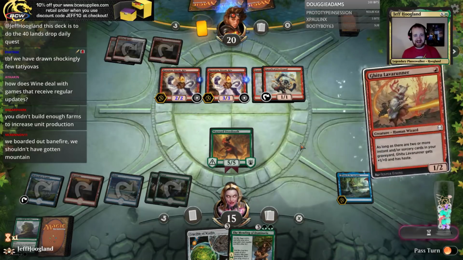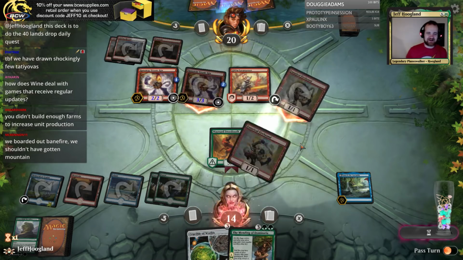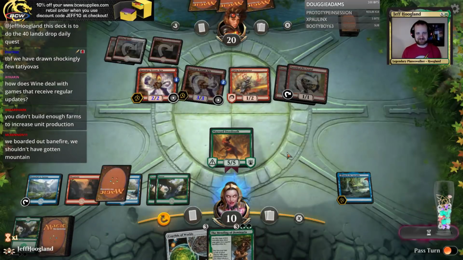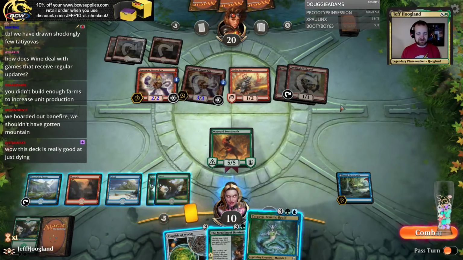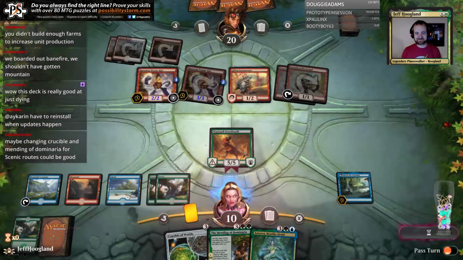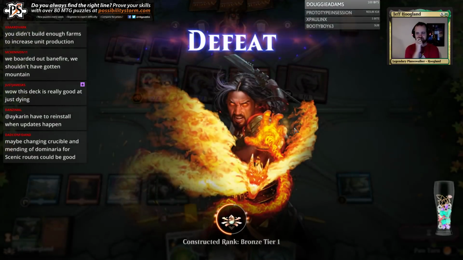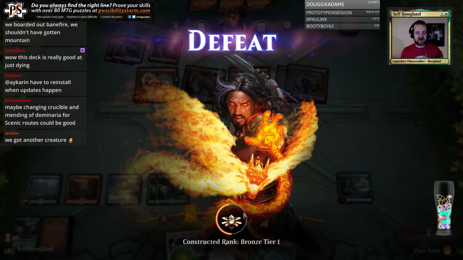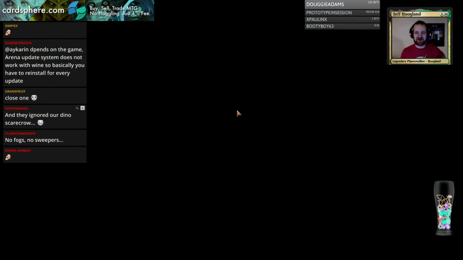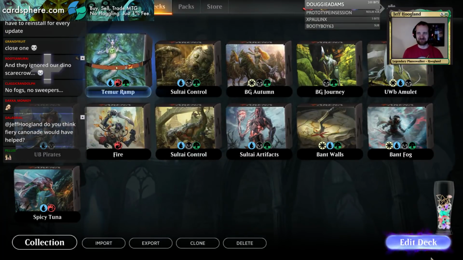Oh no! They drew lands and started doing things! Things are my greatest weakness, opponent. How did you know my greatest weakness? Well, I drew Tatyova, and I'm dead. Oh gosh, we've fallen back into bronze, chat. They ignored our Dino Scarecrow. They really did.